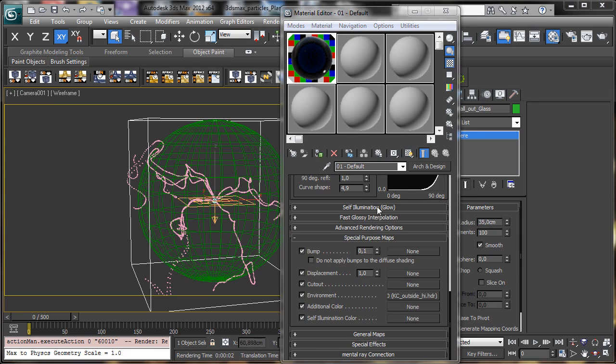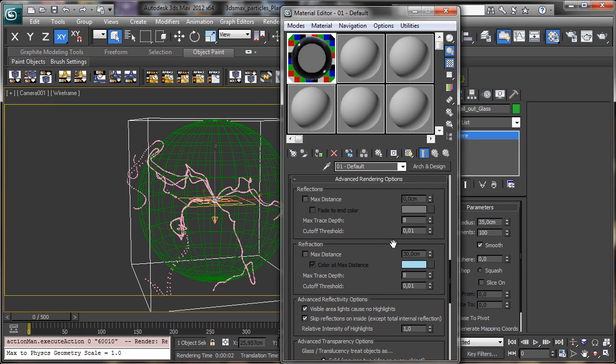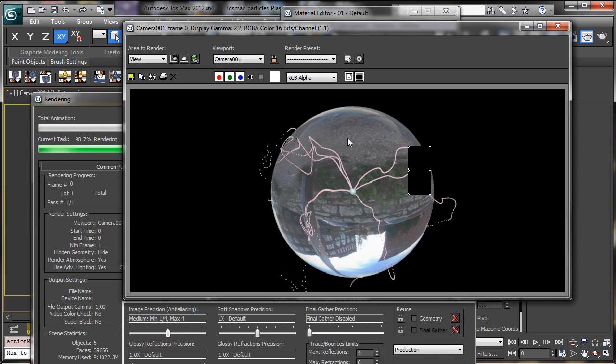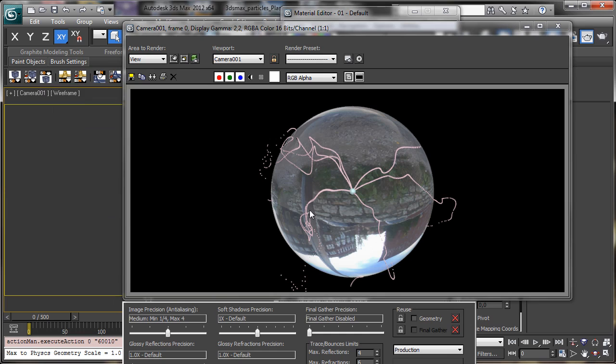The first thing we can do is to go there and remove the max distance, so we have just the right color. You see we have not blue, but we have to remove the refraction there from the map.